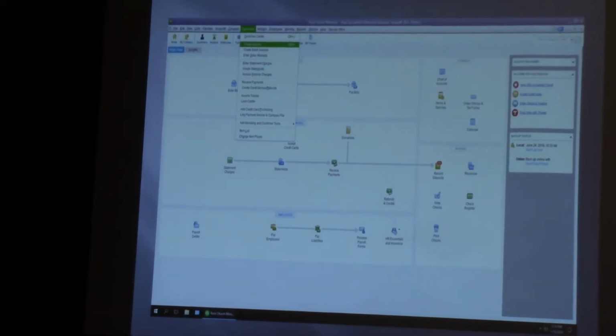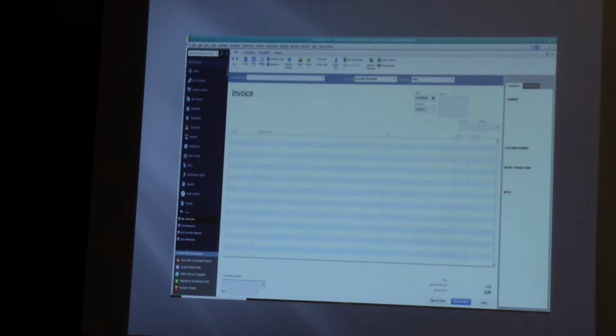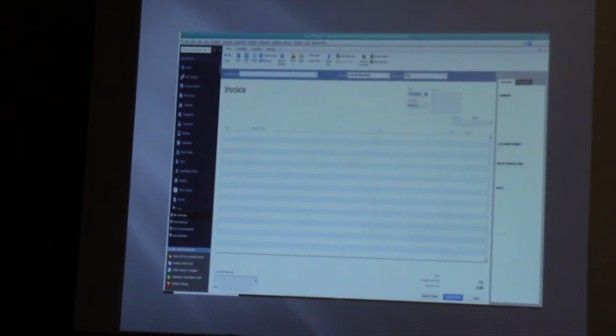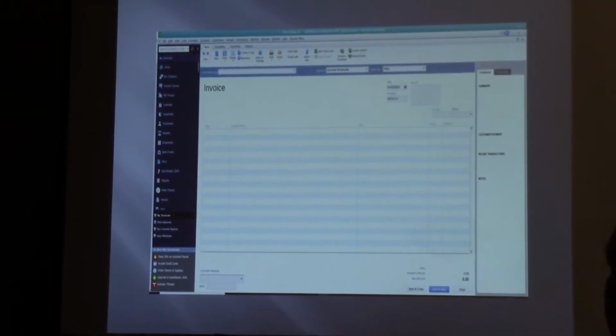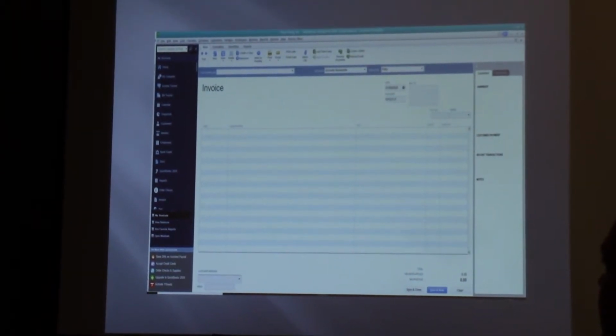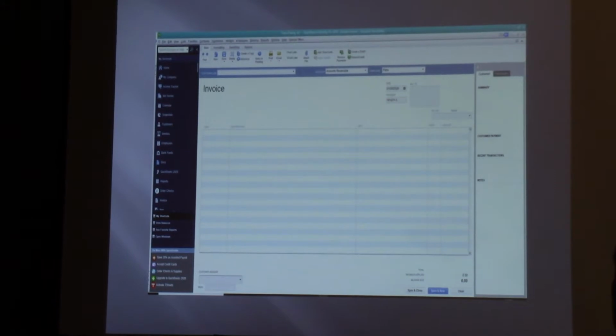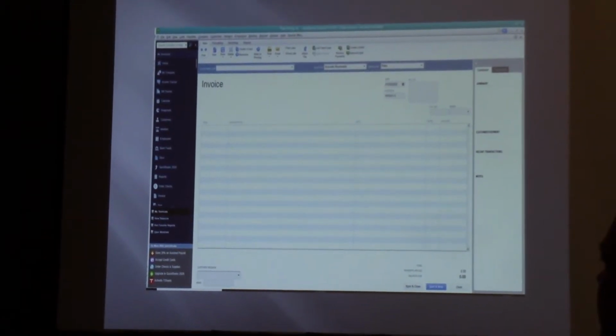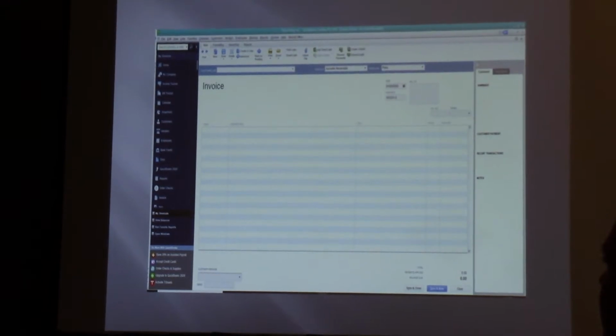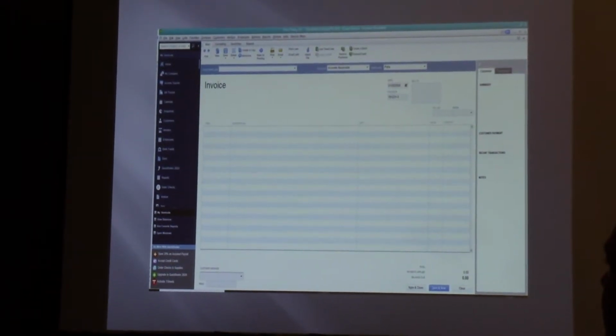All right, so back to the home screen, back to customer, invoices. All right, so here is a blank invoice. We start right at the top with the customer. You just start typing their name, same as all the other modules. Type their name or use the drop-down menu and it pops right in. Templates, you can see mine says Petra. So we like the template to have our name at the top. You can put your logo on there.